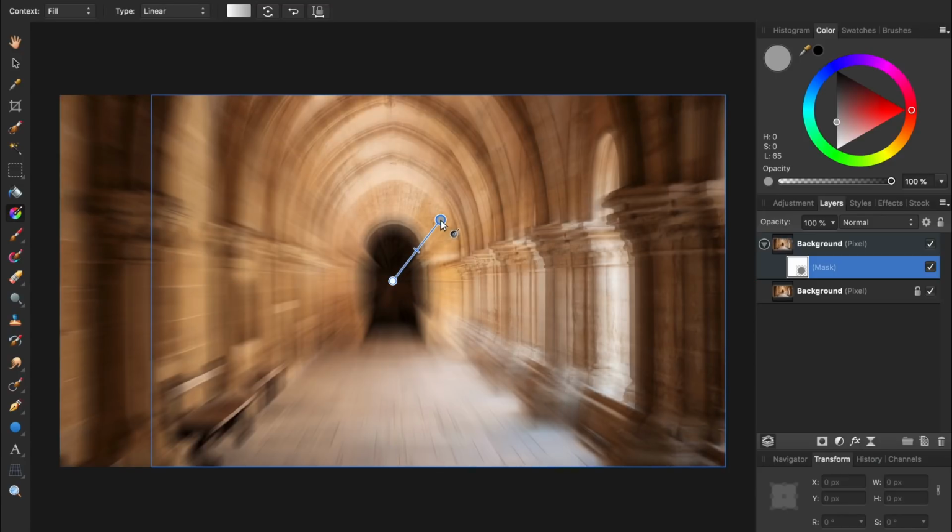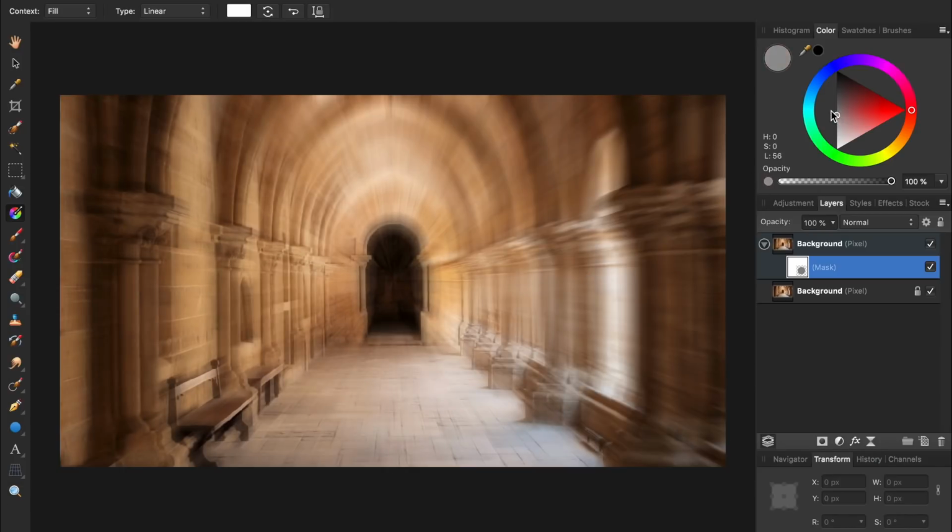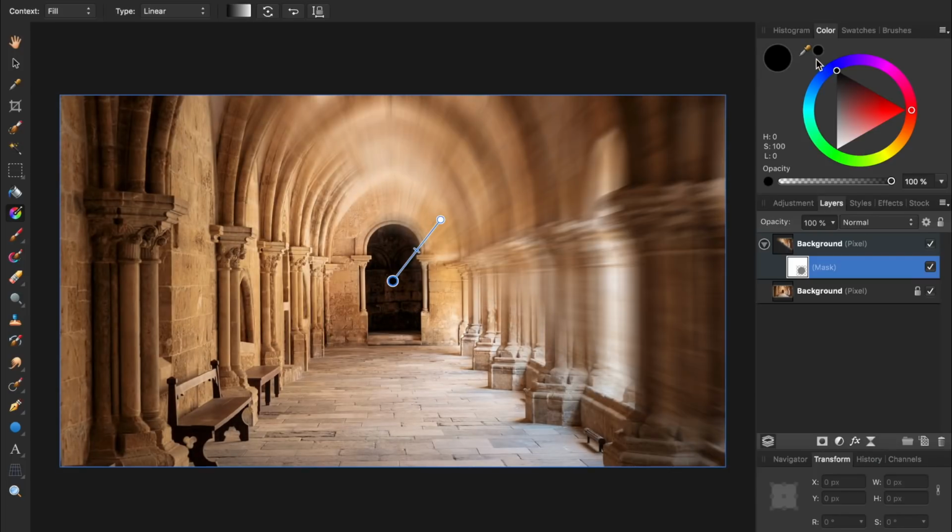Right now, our gradient is going from white to gray. Our white gradient means that our mask is still white and everything is being revealed, while the gray part of the gradient is partially hiding our layer. We're going to change this gray color stop to white though by coming over to the Color panel. Then I'll select the color stop in the center and change its color to black. Now that it's black, it's completely hidden this part of the top layer.